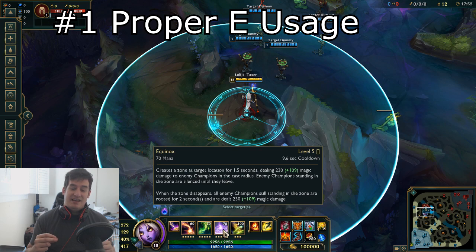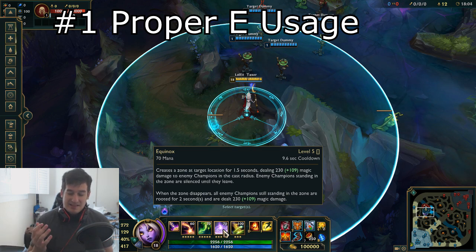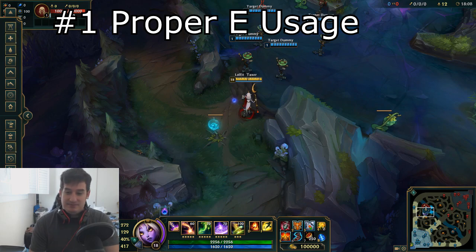I know it just seems like a lackluster ability because you don't really see a huge shift in how much damage it does. It's not a really flashy animation, but truly, believe me, E is one of your most impactful spells in your kit.